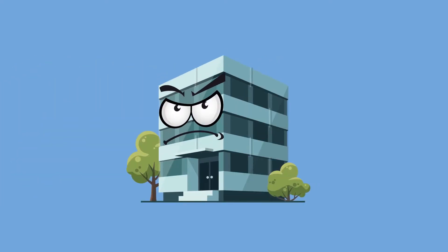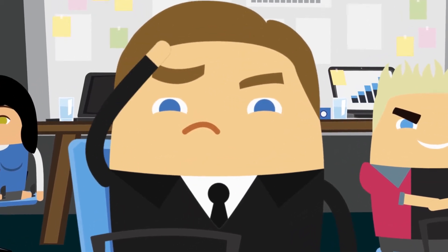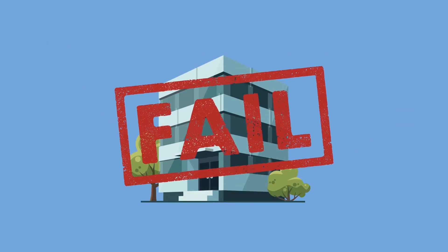Needless to say, the fictional company had a big problem with who had authorised access to their systems. At another point, senior management tell the protagonist, Peter, that they're firing his friends before it happens. Let's be honest, that's poor policy and procedure, and that company would never pass a system audit.